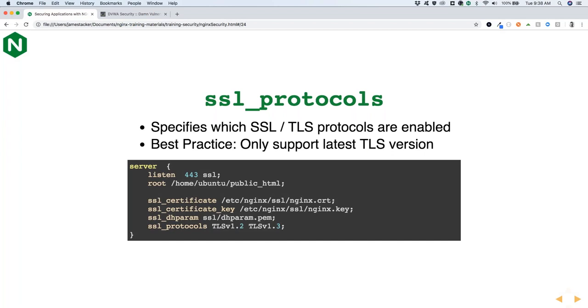Okay, next one, SSL protocols. This is probably the best place to start if you're not familiar with some of the SSL directives. It's kind of a given that you shouldn't be using any SSL versions anymore, especially since Poodle pretty much put the knife in SSL version 3. So what we do here instead is we specify TLS protocols, especially because SSL is no longer PCI compliant. And it's also a best practice to only use the latest TLS version. So this is either going to be 1.2 or 1.3. With the latest release of Nginx, we now have support for the TLS 1.3 ciphers. So definitely recommend putting that in your configs if you haven't updated them already.